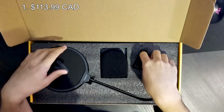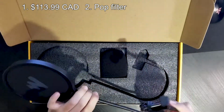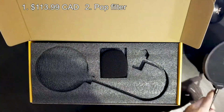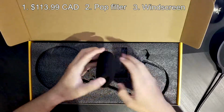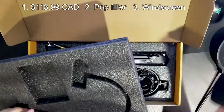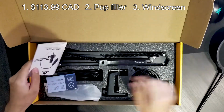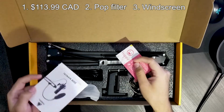And straight off the bat, we got the pop filter to get that oomph out of your voice when you're recording. We got the wind cap filter. This goes on top of your mic for outdoor environments where it's very windy. That can help with that a lot. Now for the inside, we got our promotional cards as well as user manual.